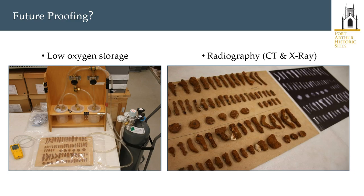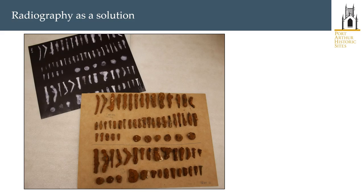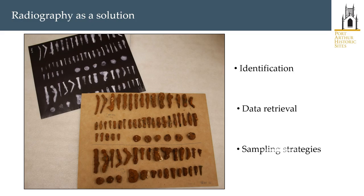Anticipating a large amount of architectural metal would be encountered in this particular excavation, two processes were implemented to give this vulnerable material the best chance of fulfilling its life in research: low oxygen storage combined with radiography. As we all know, once metal is removed from the ground, the rate of corrosion increases exponentially. In an attempt to halt this, all metal and organic material is immediately placed in low oxygen storage — sealing the object in a bag and slowly flooding it with nitrogen — effectively halting corrosion and buying five to ten years for data collection and decisions to be made.